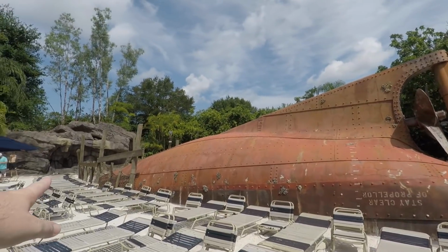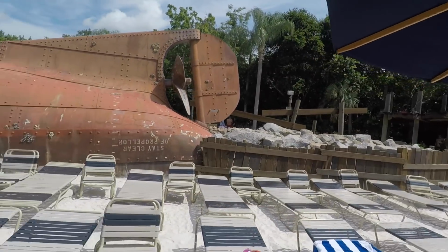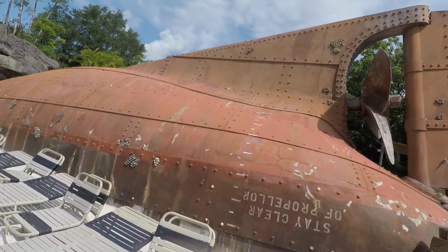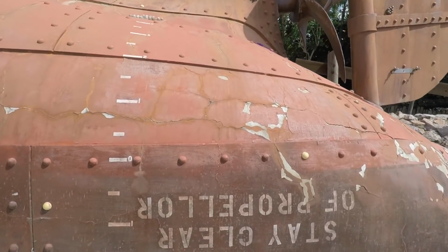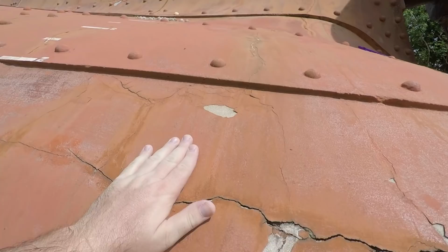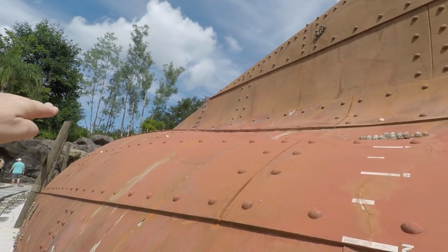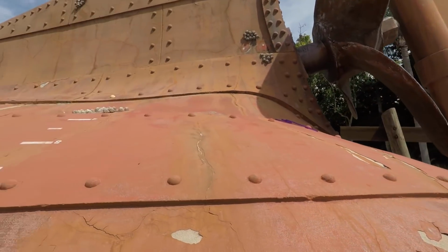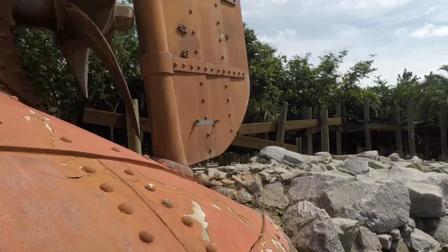When I used to snorkel, you'd start out over there, and you'd snorkel all the way over here and get out. And the walls have been removed. This is incredible. Oh my gosh. Look at this. This used to be covered in water. I mean, literally the water was all the way up. The only thing you could really see was about right there, where my hand is. That was about water level.